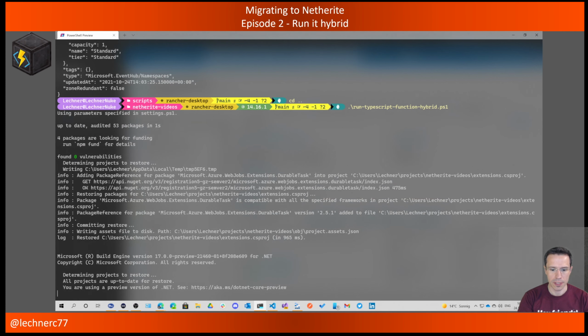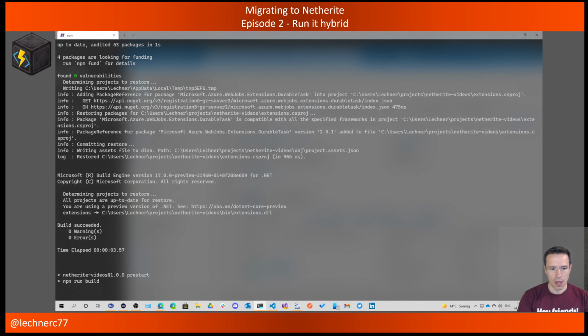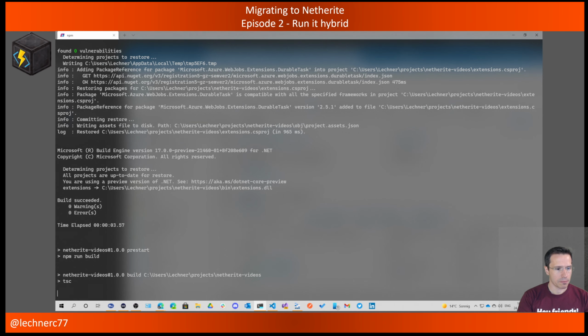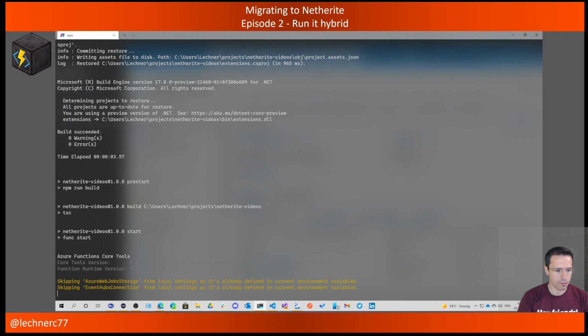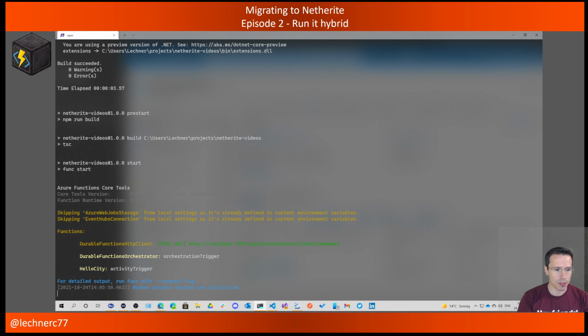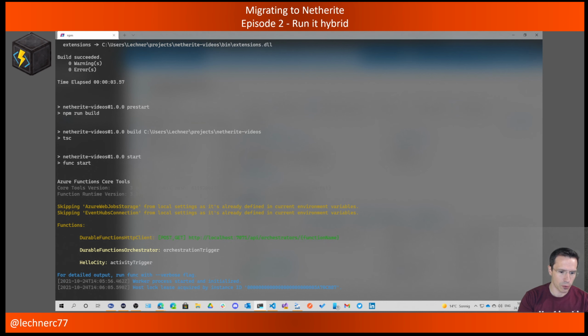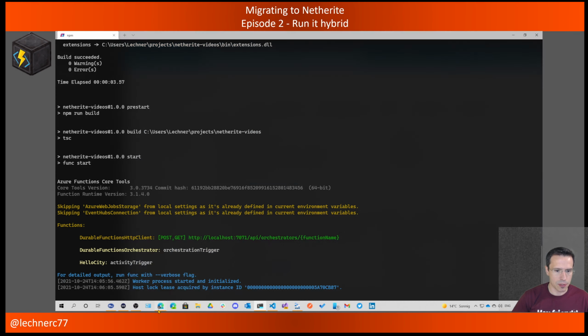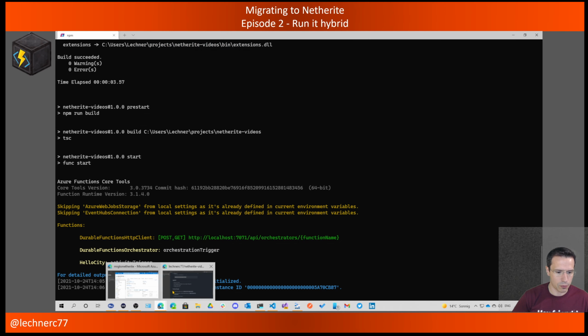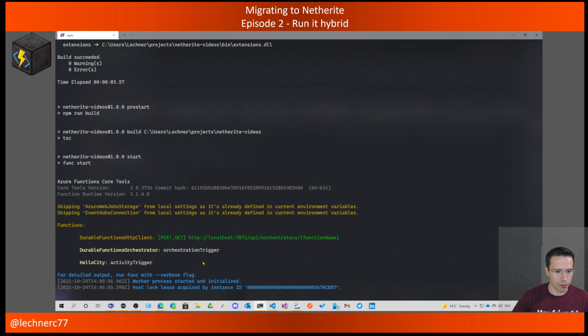There is a restore of the packages of the C# project, pardon me, and there is a build. Okay, and the function started. Here is now the information that the Azure Web Storage as well as the Event Hubs connection is taken from the environment variables, and not from the local settings. That's just there because I have them within my local settings. I will shortly put that down because it's better readable. As you can see, the endpoint is again there, and that looks quite promising, right?